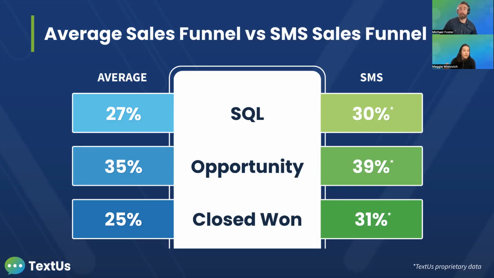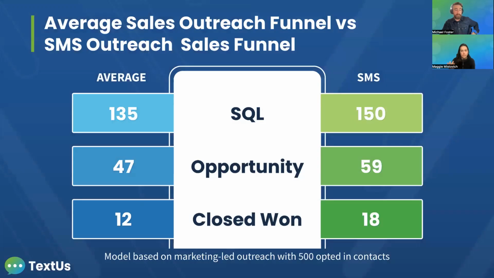So, we'll share this deck out, so you don't need to write down all these percentages. I think it's really compelling when you look at these side by side. The numbers don't look like they're that much higher, but when you do this at scale, and you're reaching out en masse, you can see where the closed won numbers really start to make an impact at the bottom of the funnel. 12 deals, okay, not bad. But compared to 18, that's a 50% higher amount of closed won deals.